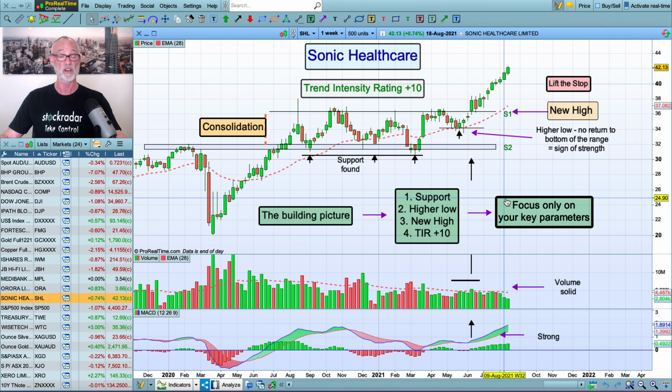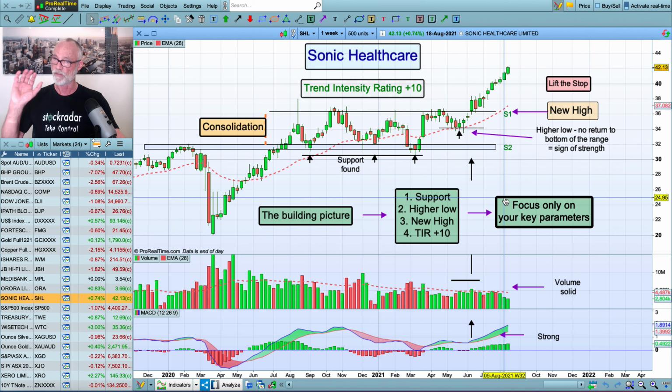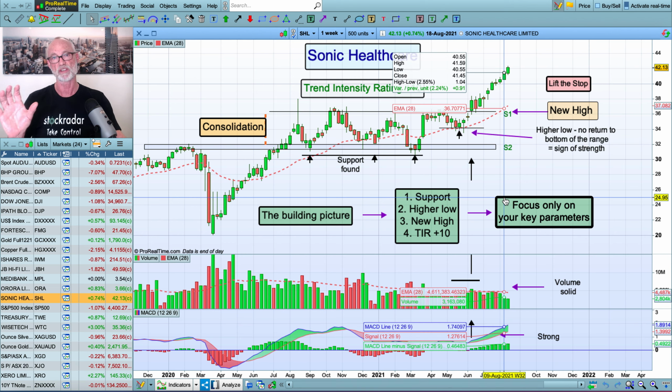So I'm only focusing on my key parameters. I'm not worried about PE ratios, return on equity, dividend yield, nothing like that. If you have a strategy, you make sure you focus on it and shoot for it, because that's the most important thing. So I've just got a few things there that have told me this price is likely to go up, and that's what I do. And if a trend is going to emerge, I'm just going to follow it until it stops. And I don't know where it's going to stop.